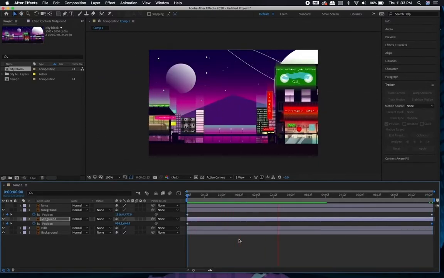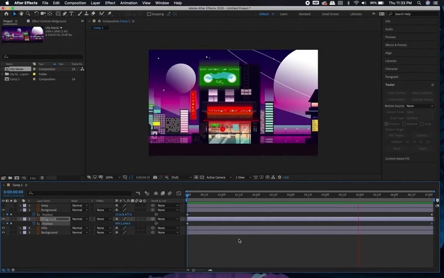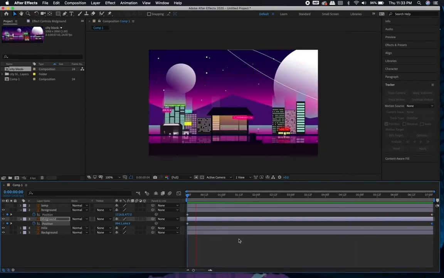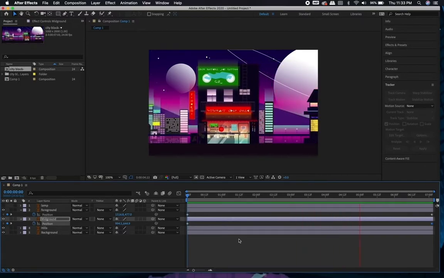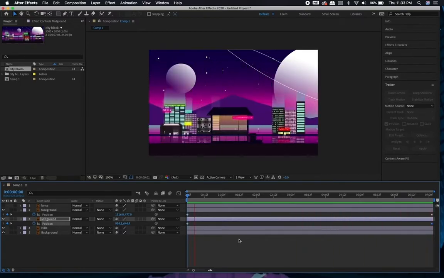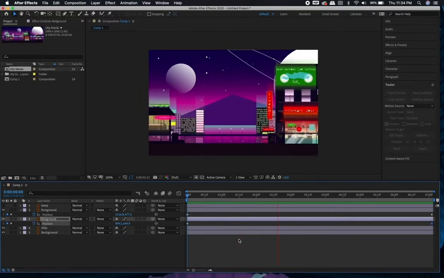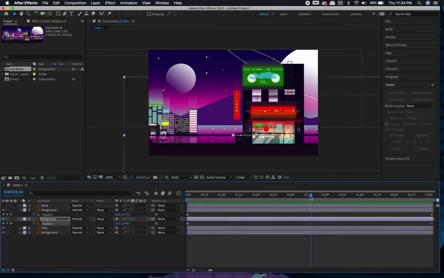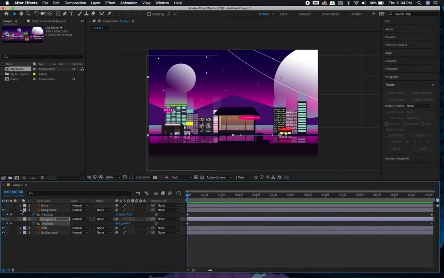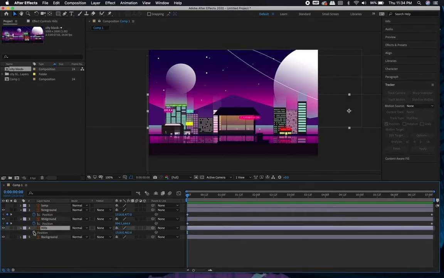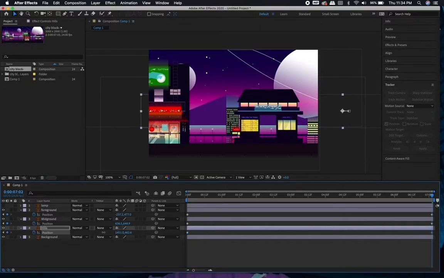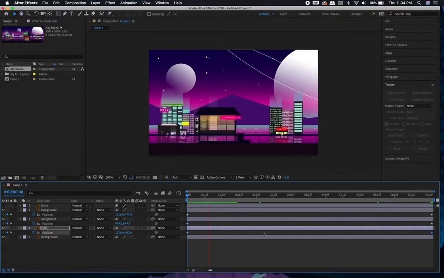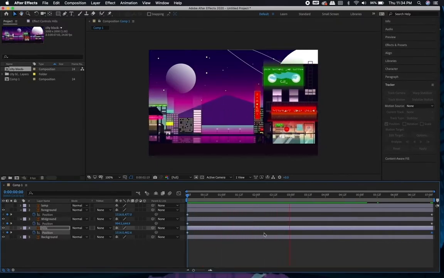So my foreground layer with the buildings is going to go all the way across, so you'll see every part of it. But my midground is going to go slower because if you're in a car and you're looking, the stuff in the foreground is going by quicker than the stuff further back, and the stuff in the very far background sometimes seems like it's not even moving. This effect is called Parallax, and it's a really effective way to get a cool looking animation without a lot of technical difficulty.